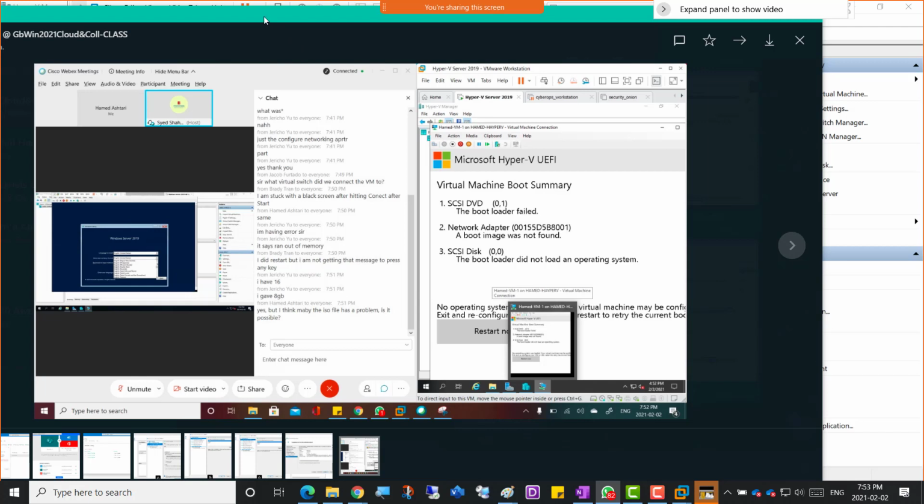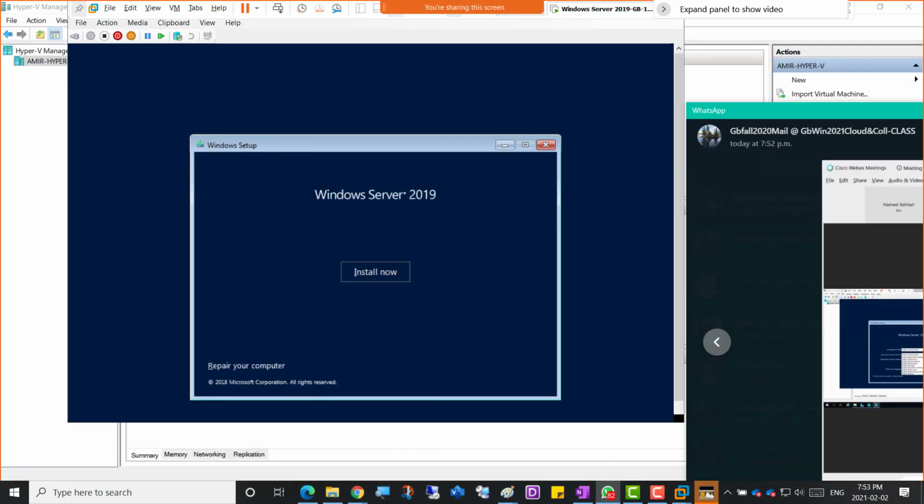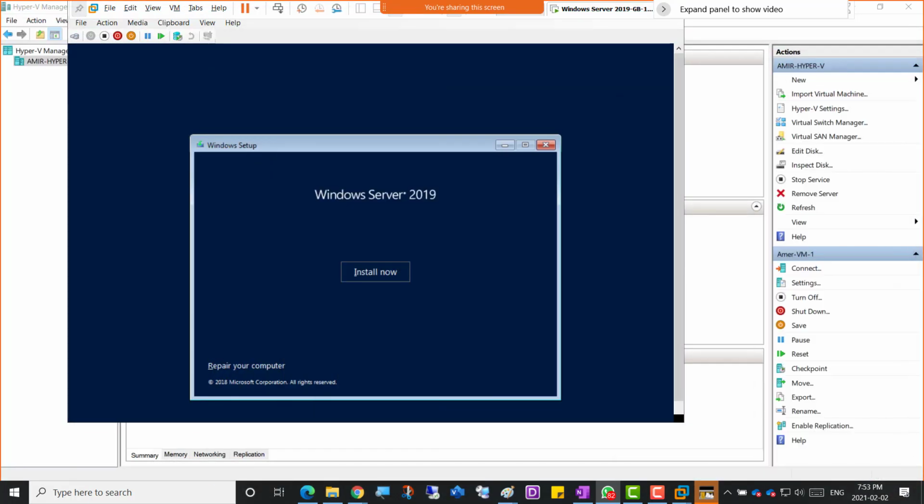If it gives that, then you just need to select the screen and try to press any key on the keyboard. But if it doesn't say that, then yes, it could be an issue with the ISO as well. You just try another one, if you have 2016.